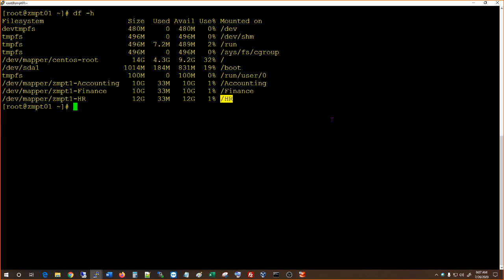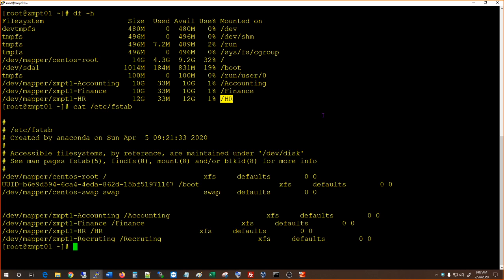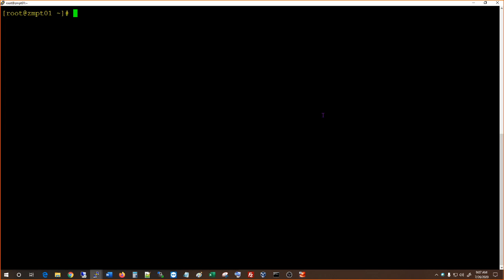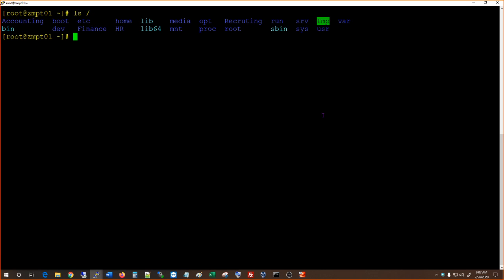Are we missing one thing? We are missing one thing. Recruiting is missing. We're going to go cat /etc/fstab. Then let me clear this and do ls /. We have finance, HR, recruiting, and accounting.